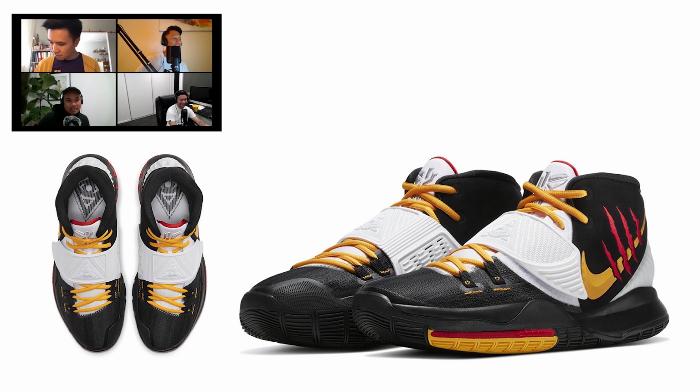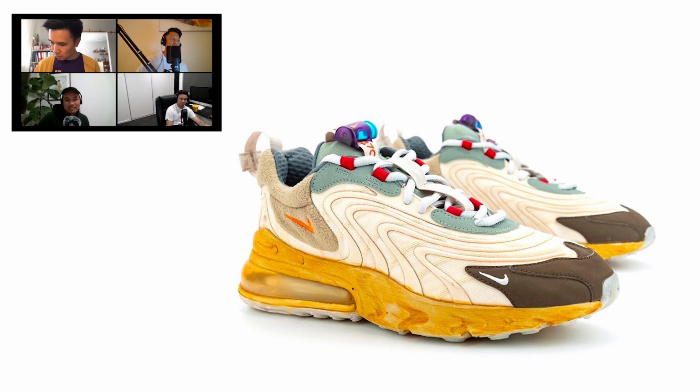All right, moving on. The Travis Scott X Nike Air Max 270 React. I feel like this is going to be very divisive, I guess. It looks like they were picked out of a dumpster, to be honest. So couple drops to you guys. Hell no. Drop. Drop that. Any particular reason? For the obvious reason, I just don't like the way it looks. And Joe? I've never been a fan of this silhouette.